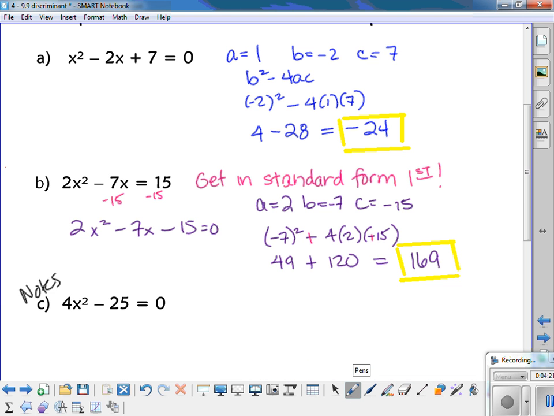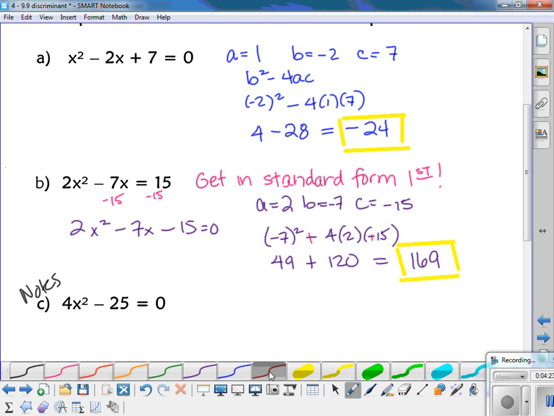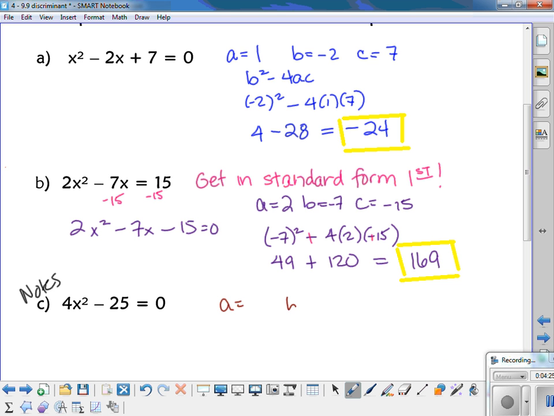Okay, all right, so let's take a look at A, B, and C here. A is what's in front of x squared. What is in front of my x squared? A 4. Is there a term with just an x? No. But I have a constant, a number, so my C is -25. So what does that mean B is going to have to be if it's not there? A 0. Okay, so whenever a term is missing, its coefficient must have been 0.